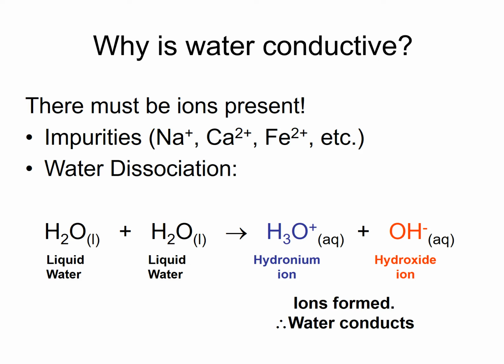So just to summarize this, there are two reasons that water conducts electricity. You'll have dissolved impurities that, as long as they have a charge, positive or negative, will contribute to the conductivity of the water. And even ultra-pure distilled water will conduct electricity to some extent because of the ions that are produced as the result of water molecules colliding with one another and the formation of hydronium ions and hydroxide ions.